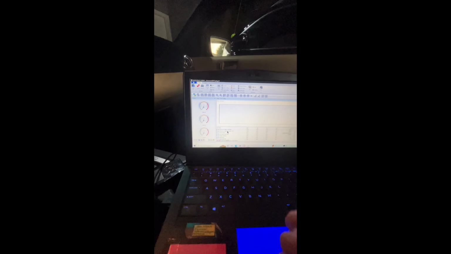And this has all the parameters he's measuring and changing in the tuning file. So I'm not sure what your tuner is going to do for you, but maybe the same, maybe different. Either way, this is our data logging area. This is where we're going to do our data logs.